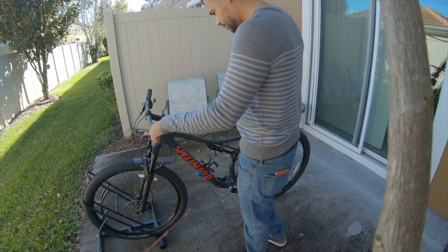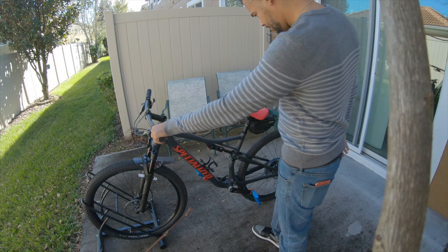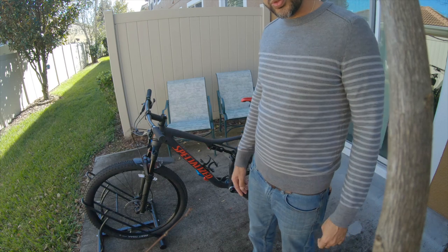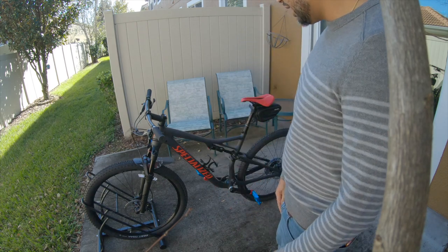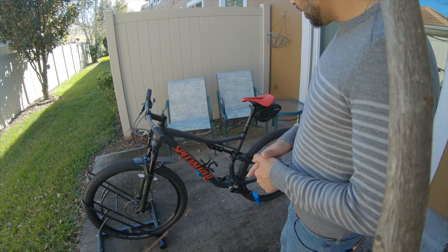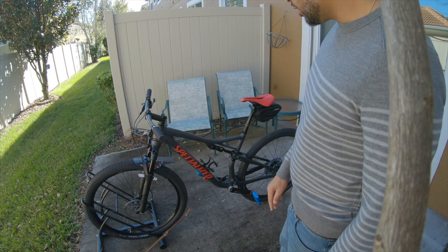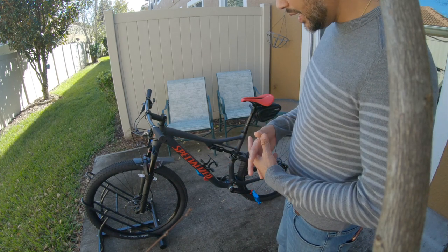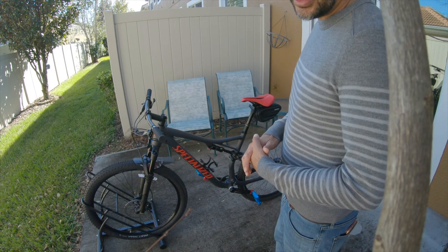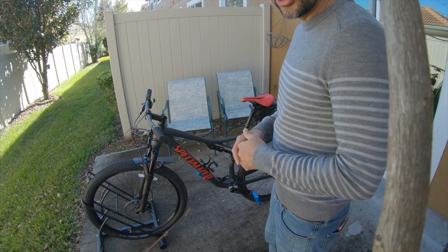Now with that, I must say, I did a lot of research on the dropper post and which one I wanted to get, because these things aren't that cheap, especially the really good ones with the good reviews. So I went with the Bike Yoke, and I'm going to do another video just specifically on that. This is called the Bike Yoke Revive. And the good thing about this one is less maintenance and fewer issues when it comes to the dropper post.